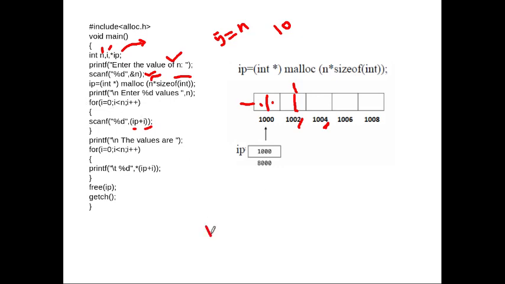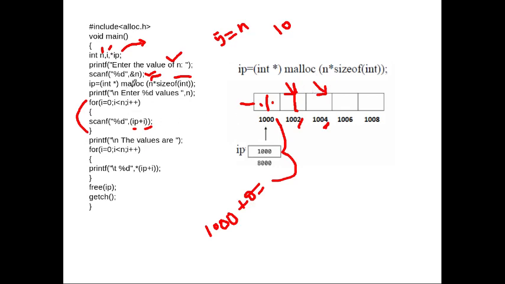So that is 1000 plus 0, which equals 1000. That is nothing but the first memory location, where the information will be stored. Then it goes back to the for loop, and the value of i is, say, 1. In the case of a pointer, incrementing one time means it will be incremented twice, so it becomes 1002. The next time the information will be stored in this location, and the third time in the following location, right?